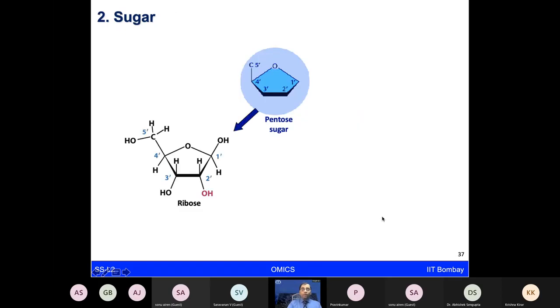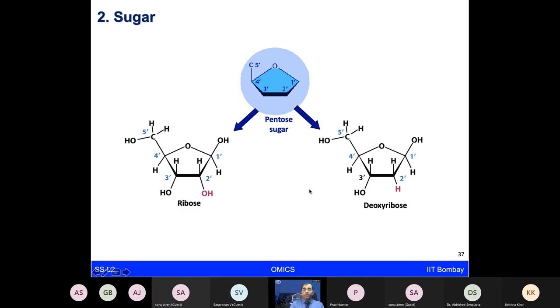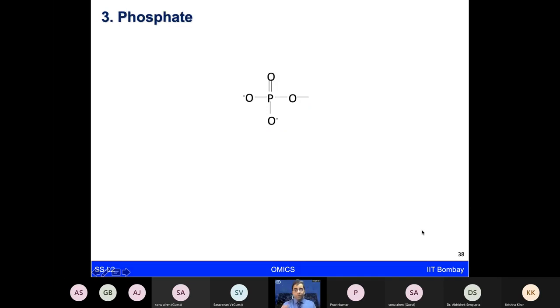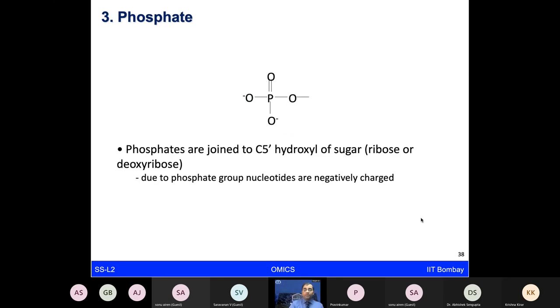Sugar, as I said already, there are two different types of sugar. The backbone remains the same. In the ribose sugar, you have on the 2' a hydroxyl group, and on the 2' in the deoxyribose, you have only hydrogen. These are the key changes which bring a lot of functional difference at the DNA and RNA level. And then of course we have the phosphate, which is going to join one sugar of the ribose to the other sugar of ribose, or one sugar of deoxyribose to the other sugar as well.